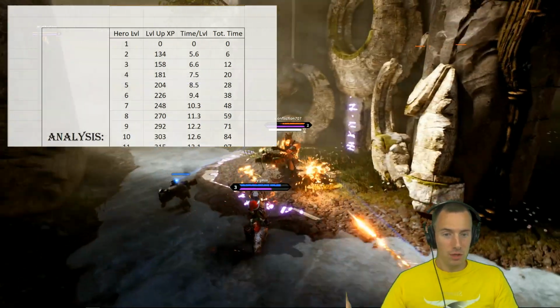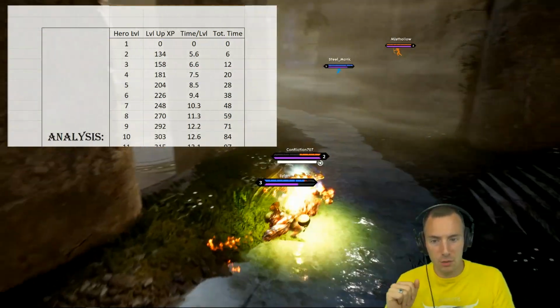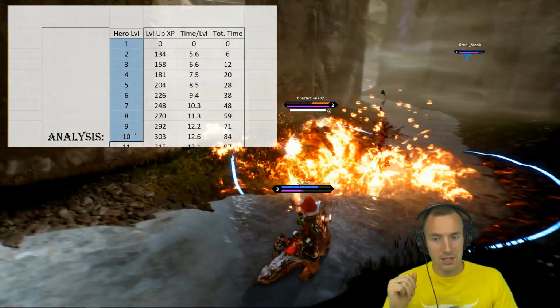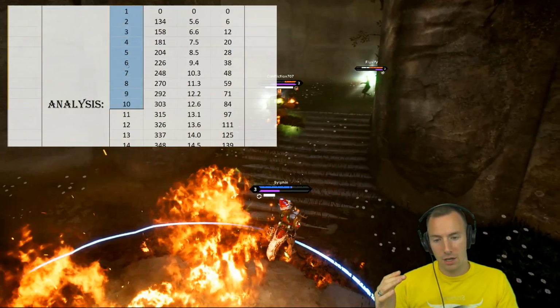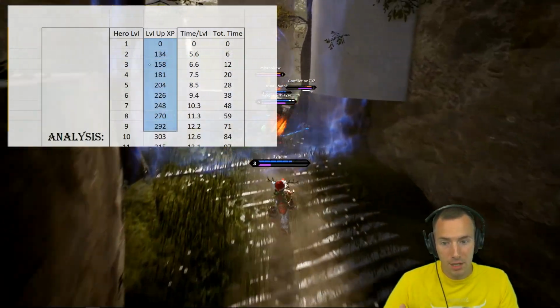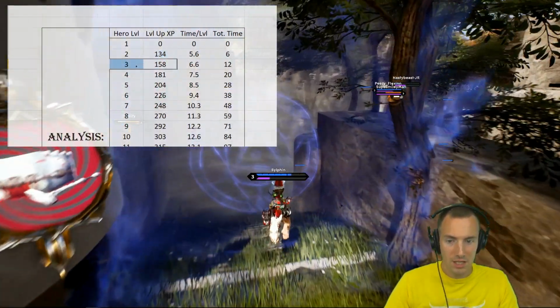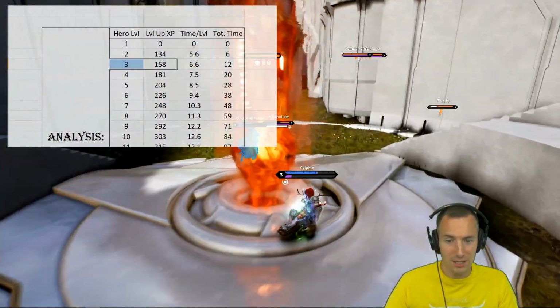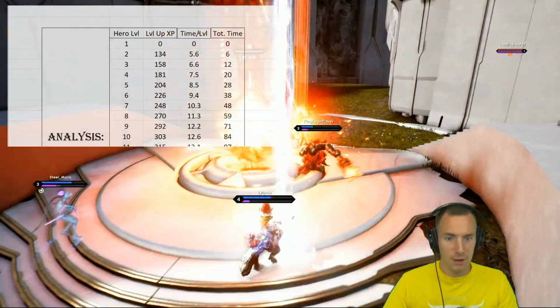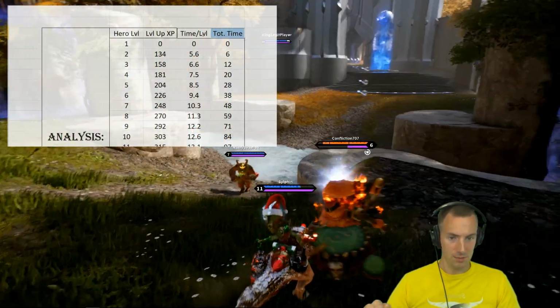So, what we're going to do is look at Font of Experience in 2 ways. The first way we're going to look at it is as hero level here on this side. The experience needed to level up. So to level up to hero level 2 is 134. To level up to level 3 is 158, etc., etc. And the time to level and total time is where Font of Experience comes in.